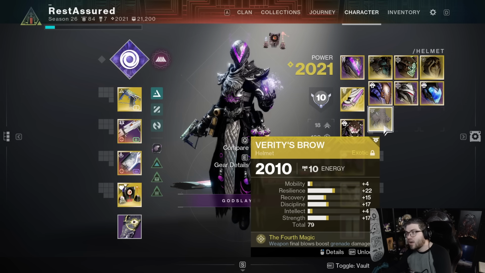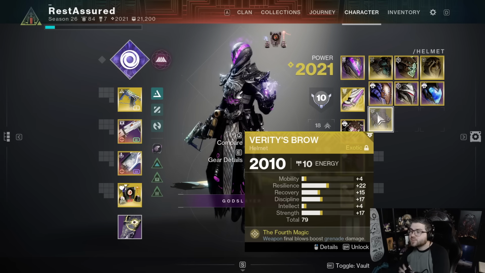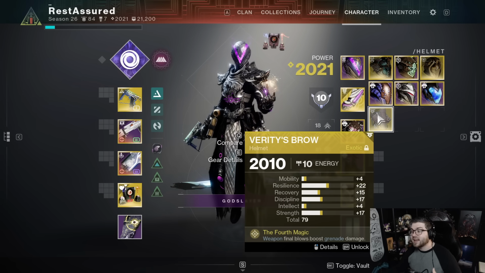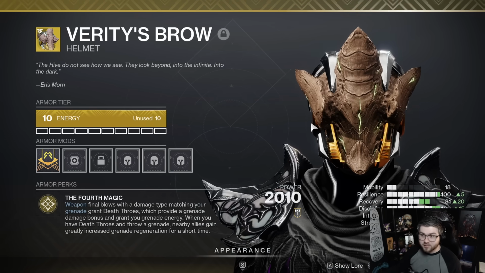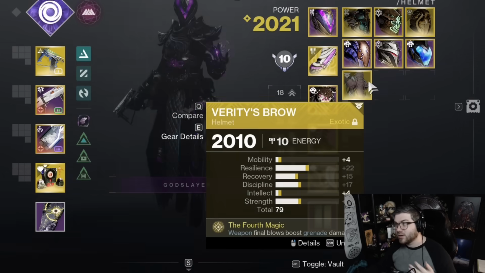There are 2 exotics you can pair with this, one being Controverse Hold, and then one being Verity's Brow. I like Controverse Hold better, which I'll explain more here in a second, but Verity's Brow did also get a buff to make it a lot easier to keep the uptime of the grenade regeneration and damage up, and you can basically make your handheld Supernova just do an insane amount of damage.